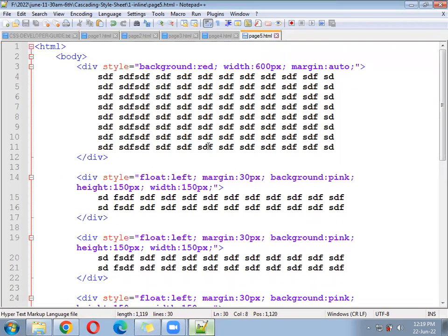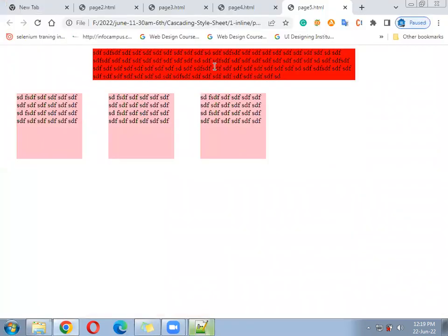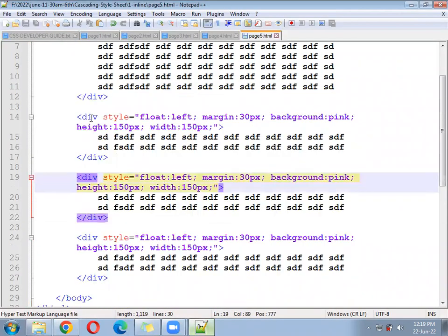Right. In this, now we need to apply the padding. Margin is already there. Float is there. Everything is well. We just need to see how padding works. So if you run page 5, it looks like this. Okay. Now in page 5, come to the second division.